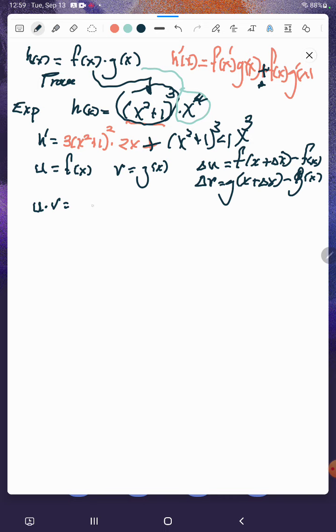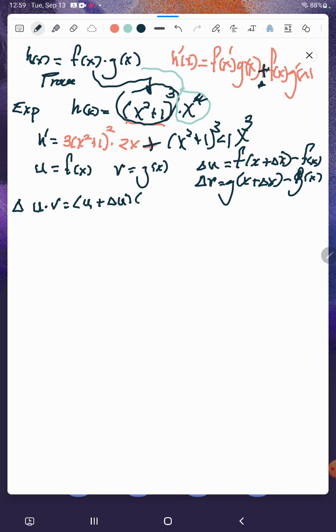And then we also want to know the change, a little bit of change of the product. So that's going to be equal to U plus a little change in U. Now, you notice that if the change of X goes down to 0, so does the change in U. I'll show you that more explicitly.